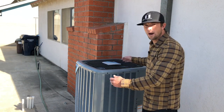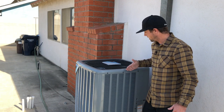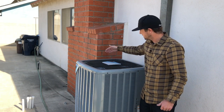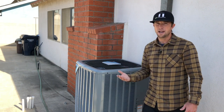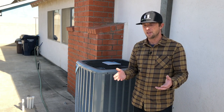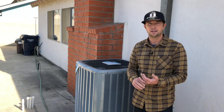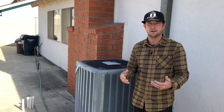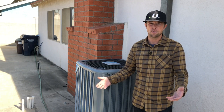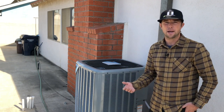The unit at its widest point, also the same dimensions from side to side in the middle, measures 29.5 by 29.5 inches, so it should fit through most doorways. If you live in a condo complex or somewhere where you don't have access on ground level on the perimeter of your home, we can take it through the house carefully and install it in the backyard for you.